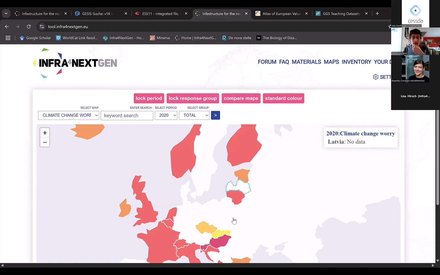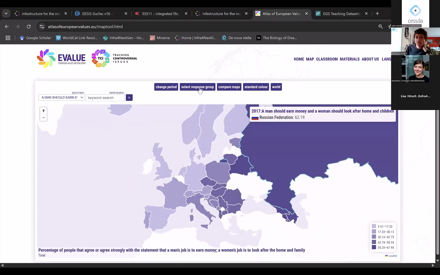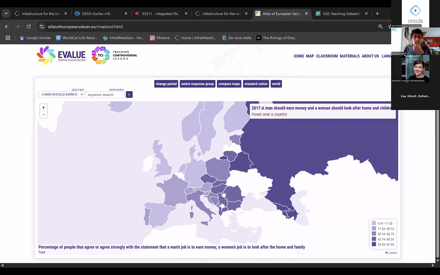So it is very interesting. Another one that it is possible to see is this eValue tool. So basically, the eNextGen tool is an extension of this eValue tool. Indeed, you can see that the layout, the outlook is exactly the same. The eValue was developed within the European Value Study. So this just covers the European Value Study. You don't find any information from other surveys. The exact purpose of the eNextGen tool is to extend this tool to a higher number of survey infrastructures and then a higher number of items to be visualized.